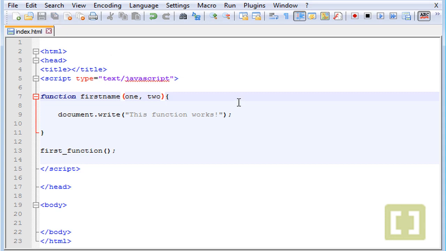Okay, so now we type document.write, "This function works", let's take this out and type 1 plus 2. And let's give a little space here, a blank space.